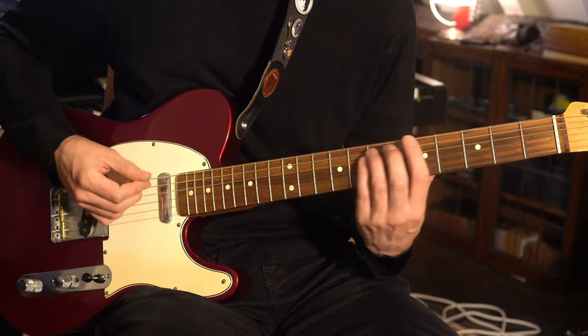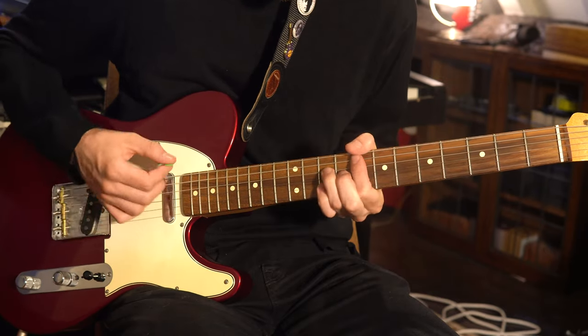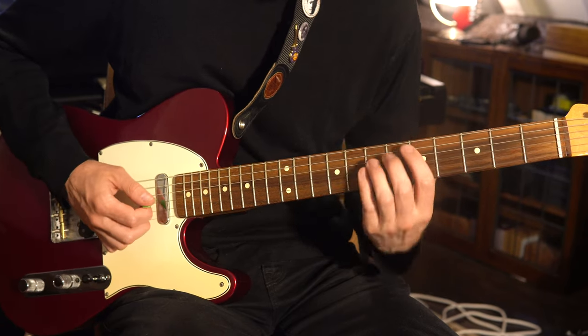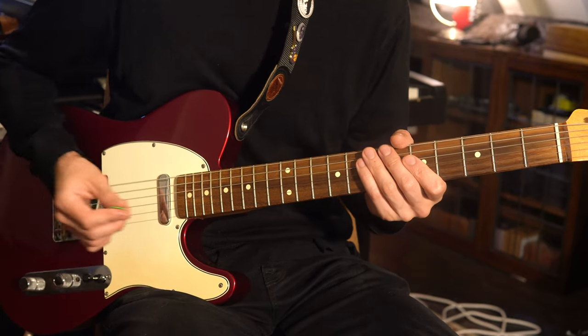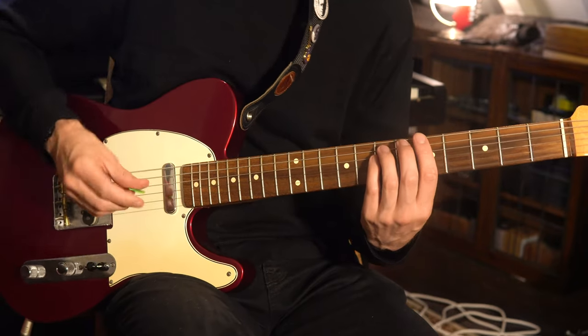And from then on, so you can see that change from the E7 flat 9 to the riff is going to require a little bit of practice to get it clean, but it's going to sound great when you've got it right. So let's move on to part 3.